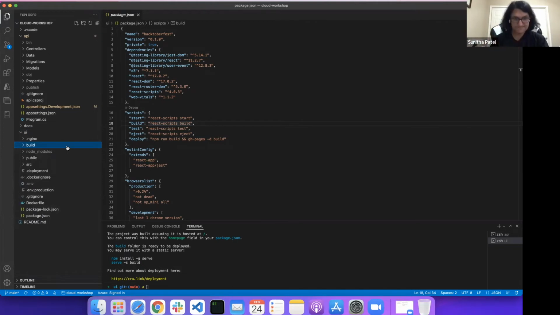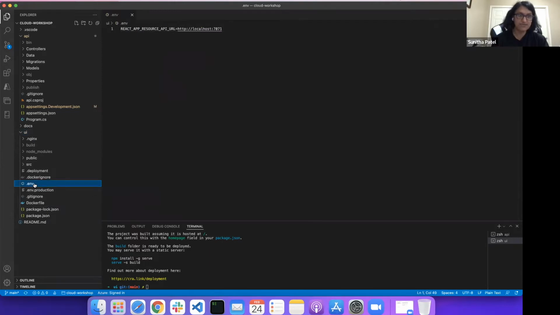And because it builds in production mode, it takes the .env.production instead of the .env file, which will only be used for local development, and that's why it says localhost 7071, which is what this API would be running as locally if you ran it on your machine. But the .env.production is what will get used, and that gets built into the JavaScript essentially. So with this approach, any configuration that you have like this, like if you had other APIs the front-end app needs to talk to, it does get built into the JavaScript application.